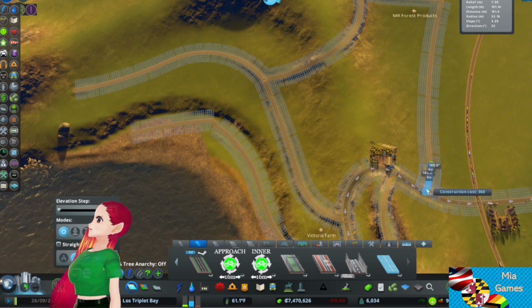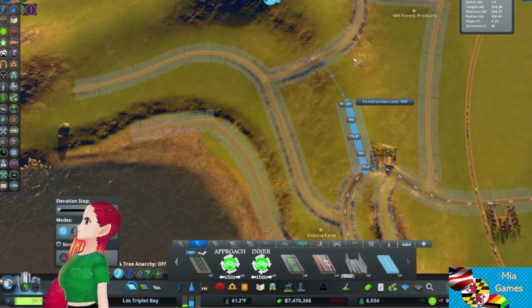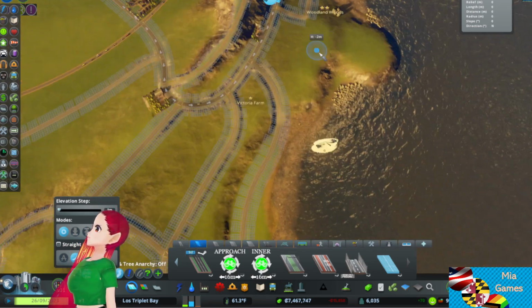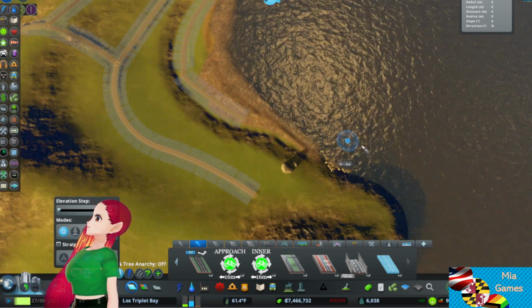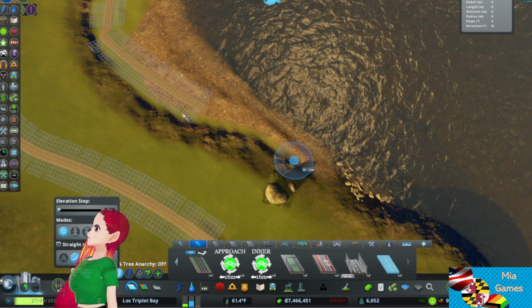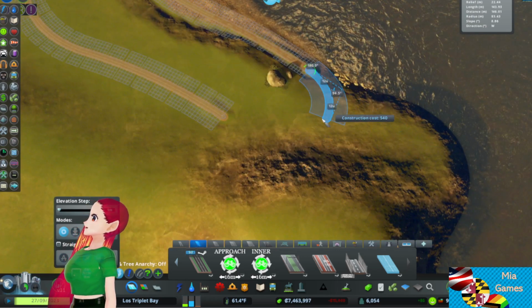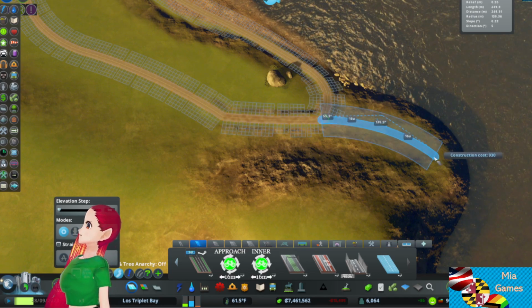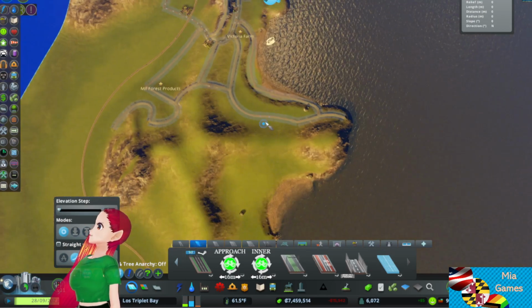And this should provide us some goods and services over here. Alright, now we got this very much set up. Got a nice little community bay. We'll bring you up and around. Bring you over. And bring you this way. Alright, now we have this easily set up.